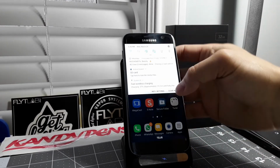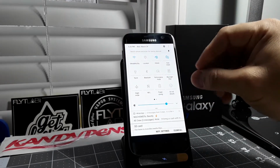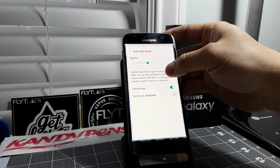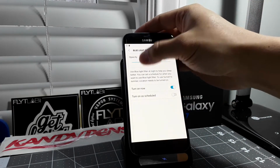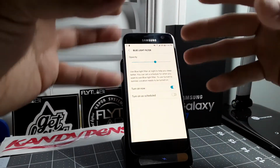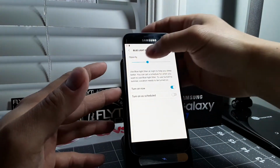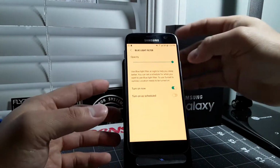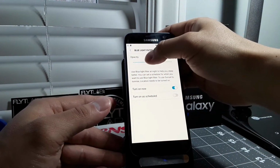Number three, I love the way they customized this quick menu. Now they added the blue light filter. I really was looking forward to that because my Tab A S Pen version had this and I really liked it. Like if you're using this in the evening, or when it's low light and the screen's glaring at you, you kind of want to reduce some of that strain, right? So it allows me to definitely play with the opacity of the blue light filter. I like to just keep it around a little bit less than half, okay?